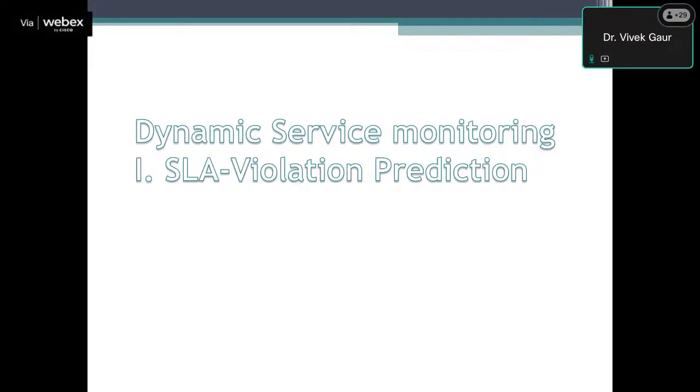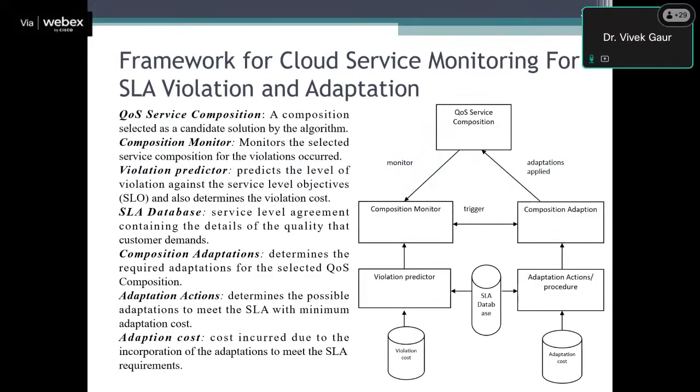Now, going to the violation, the tool that I used is not included here, but let me give a brief idea. We extended the same concept of utility. Based on the utility, there must be some violations. To predict the violation, we have to check against the SLA database, service level agreement, assuming that we have that agreement details. If the services provided by the service provider go beyond those agreement limits, we consider those as violations.